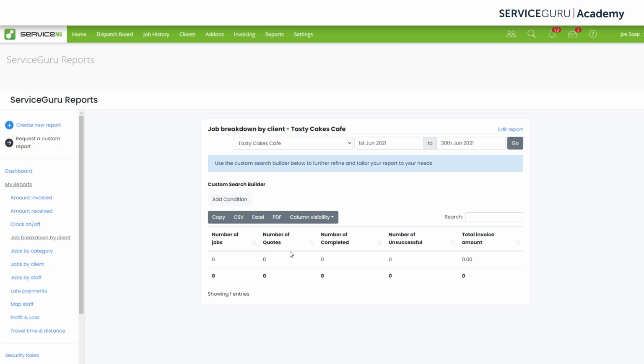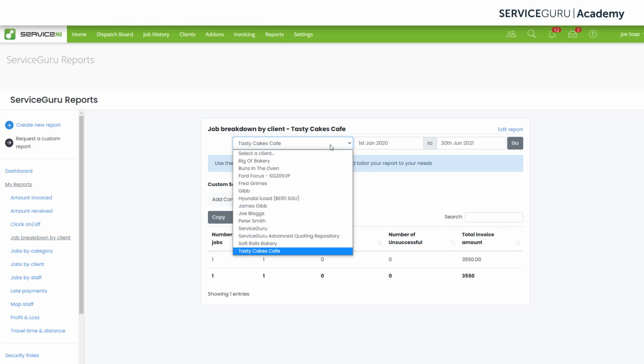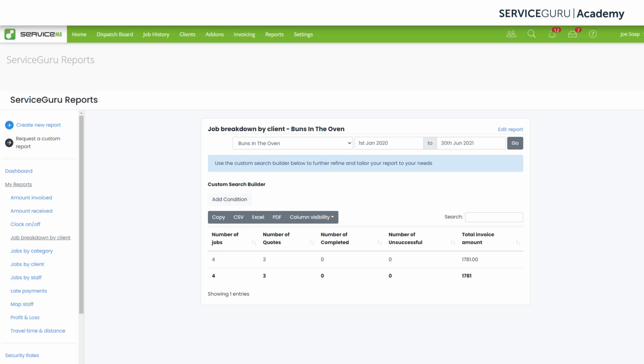Next up, we can change which date period we want this report to show for. It's currently looking from the 1st of June in 2021, but if we click on this, we can change our date. Let's go back to the beginning of 2020. From here, we can go ahead and press Go to update it. As you can see, our data has now been updated. And let's just move back to one of the other reports that has a bit more data in it.